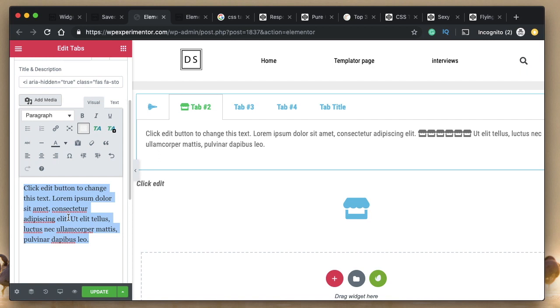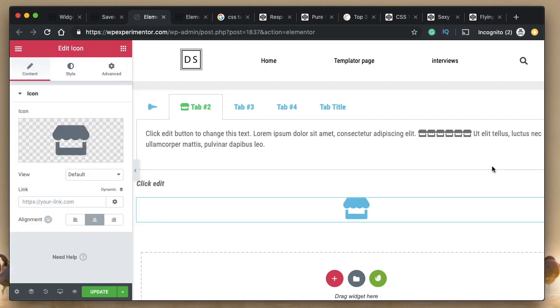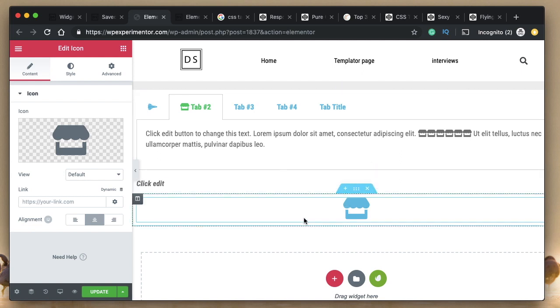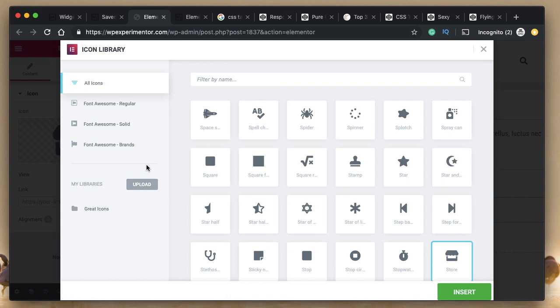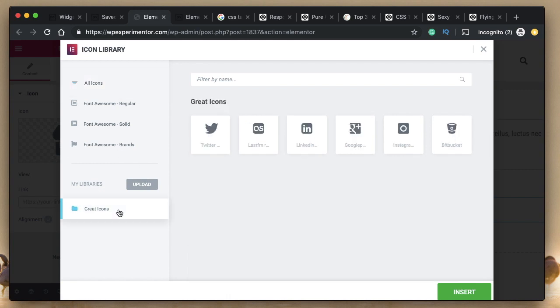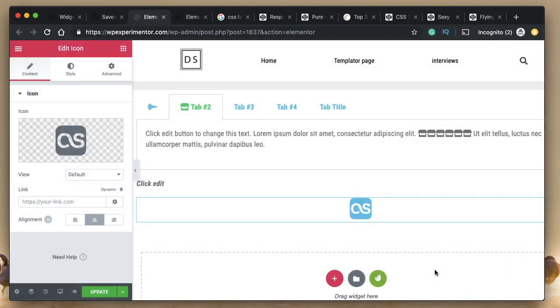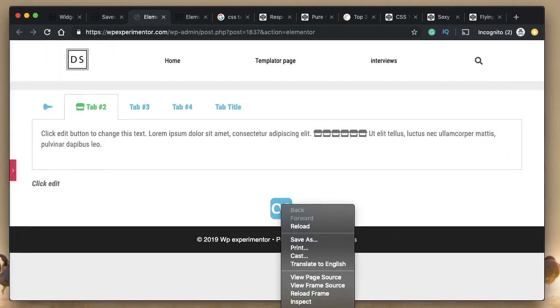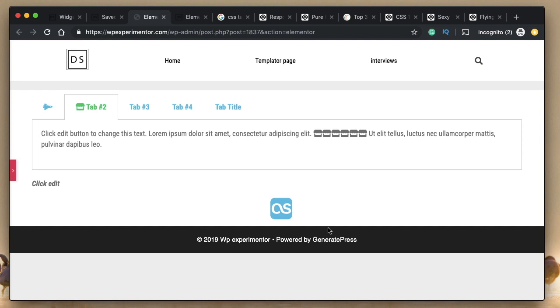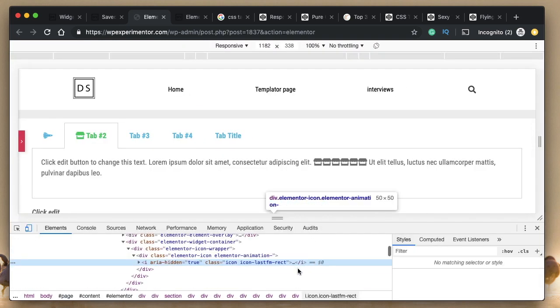Again, this is also possible with the Elementor Tabs widget. This inline icons trick also works with icons that you uploaded from sources such as Fontello or other third-party sources. And this requires you to have Elementor Pro. Font Awesome 5 icons are available to everyone else, but the custom icon packs from sources such as Fontello require you to have Elementor Pro. I already have Pro, so you can pick any icon. And the same method is applicable to these icons as well. So I can simply right-click, get the HTML of it, and paste it within text areas of widgets.